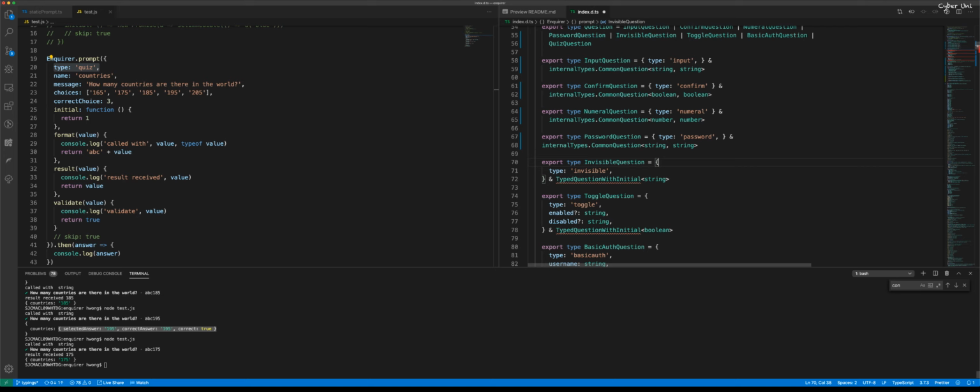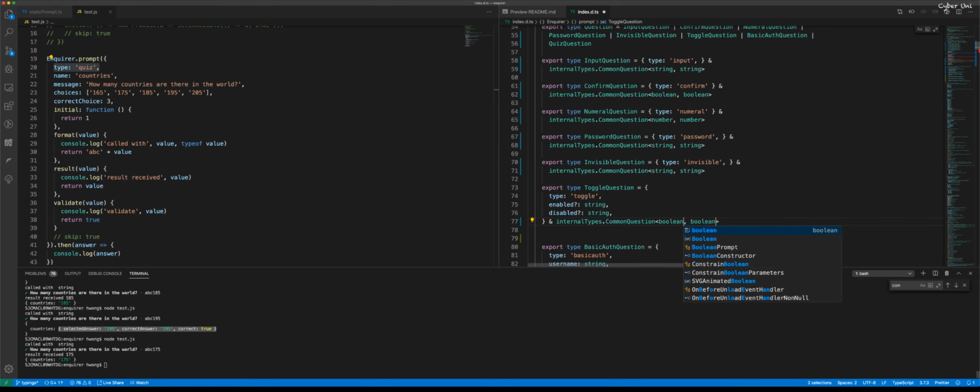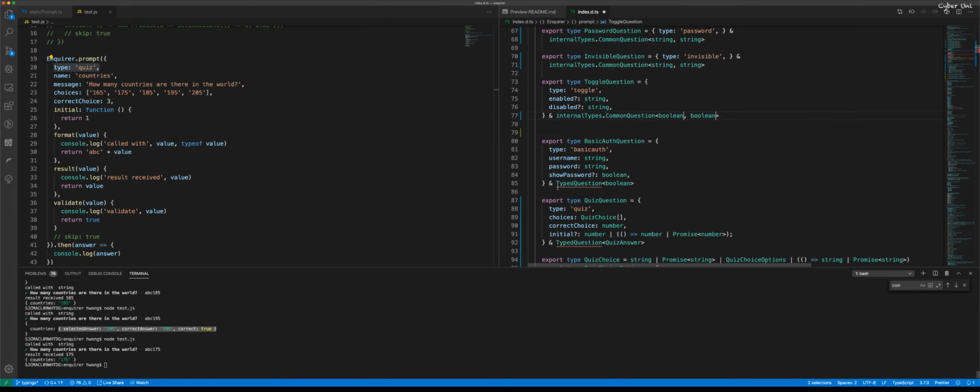This is string. This is string. And then, well, this I don't have a choice. This is boolean. And then this is boolean.